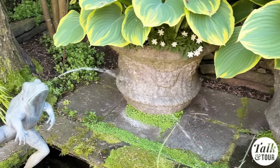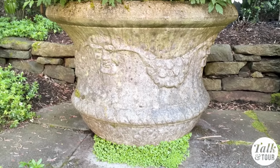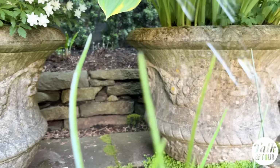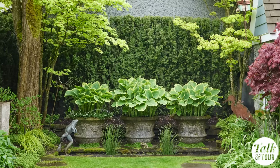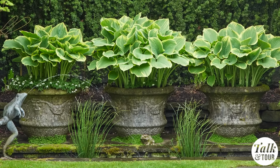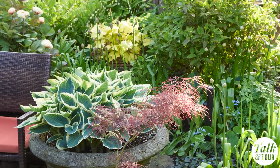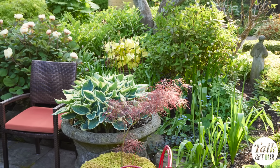When he comes across this pot, and definitely falls in love with the look of the Thailand, probably like a samurai type face on that pot, asks permission to have a brass rubbing. He gets permission, brings the brass rubbing home, takes it to a landscape supply company, and they make 6 of those pots. So I said, Wow, would you please phone the landscape company immediately and ask them if they have any left? Well, long story short, they did, and we chose 3 of them for behind the pond, and then one in another big hosta on the patio. So that's the story of those.